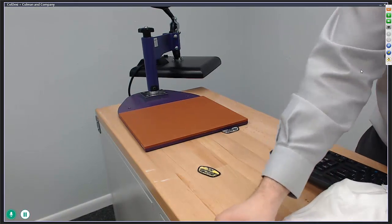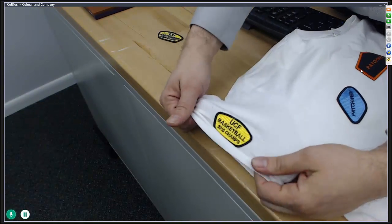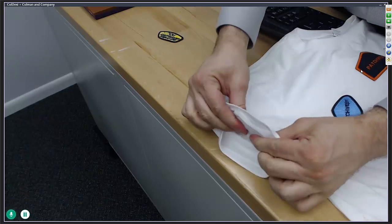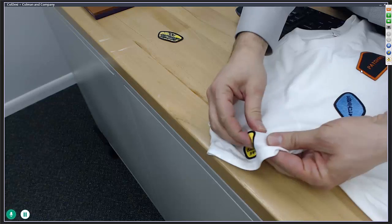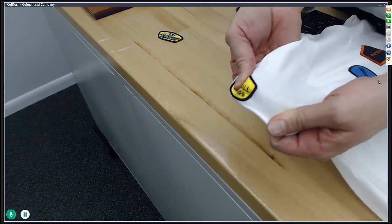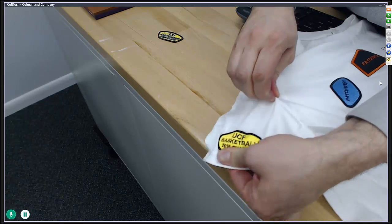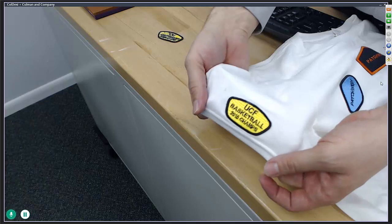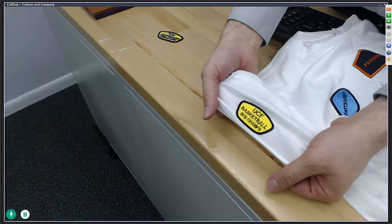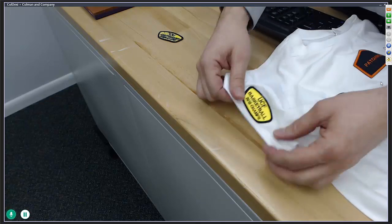Oh, we're not on camera. Now we are. Okay. So UCF basketball 2016 champs. This is cooled off now. Mostly. It's still a little bit warm, but we're not coming off. And if we stretch this garment, we're going to see that this is not going anywhere. You can't stretch or rip this off. I could stretch just to the point where the patch will buckle before it comes off. So this is on nice and well.